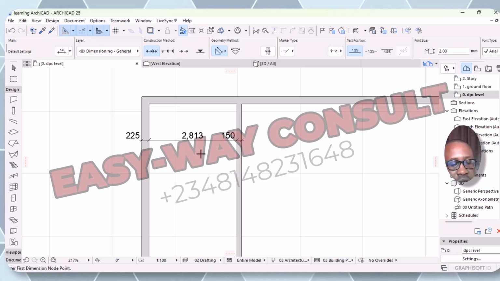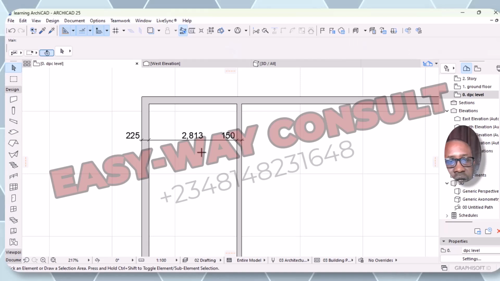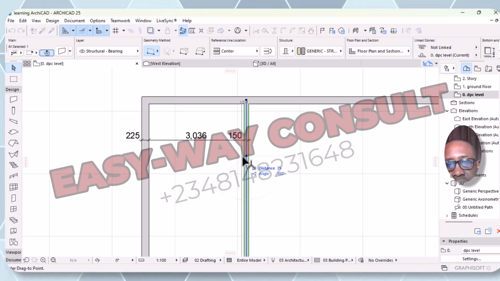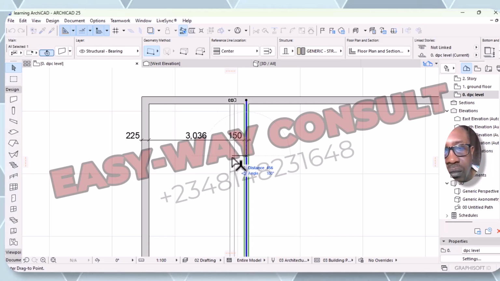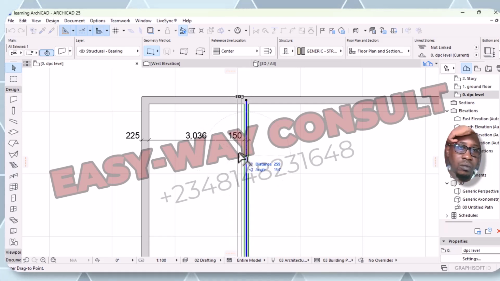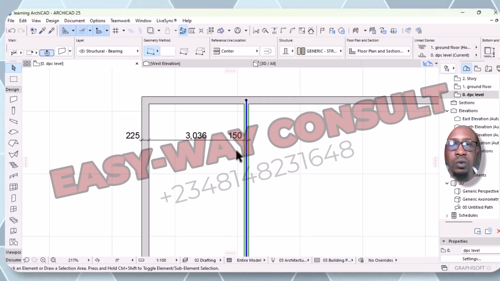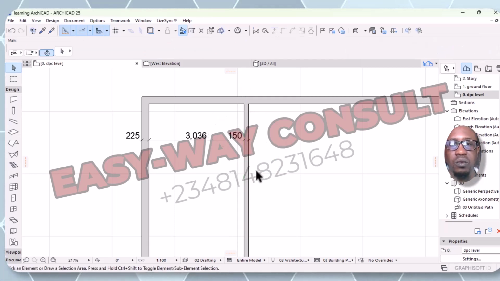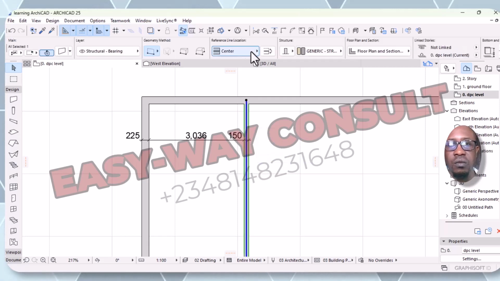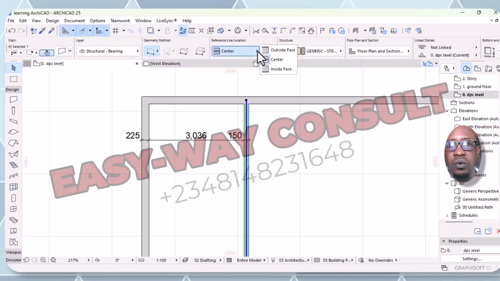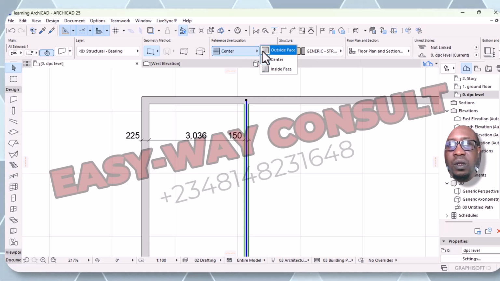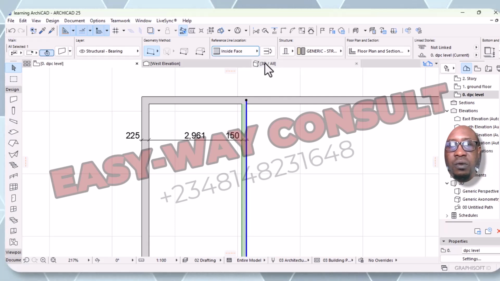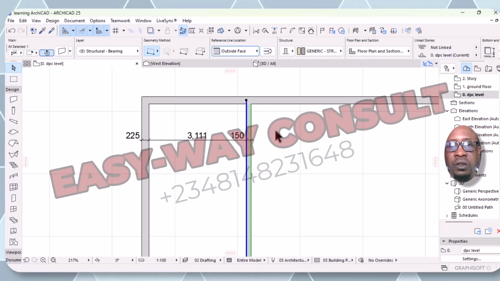So what we will do is you click on this, place it to outer surface, inner surface. No, outer surface.